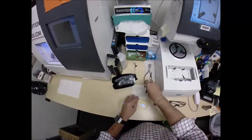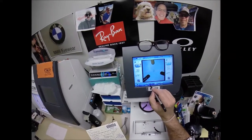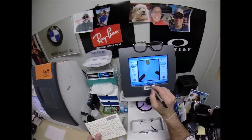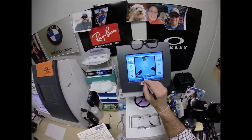I'm going to move to the next screen. I need to enter your pupillary distance, which is 29.5. The computer starts at 32.5, so I'm going to tap the minus button. It's going to go down in half millimeter increments till we get to 29.5. I want to raise the optical center, the seg height, up to past 18.5. Change the layout screen from single vision to progressive, no line bifocal.